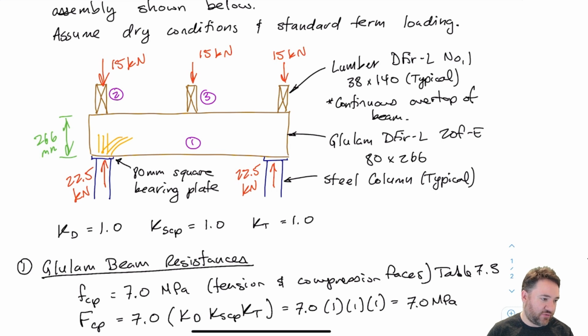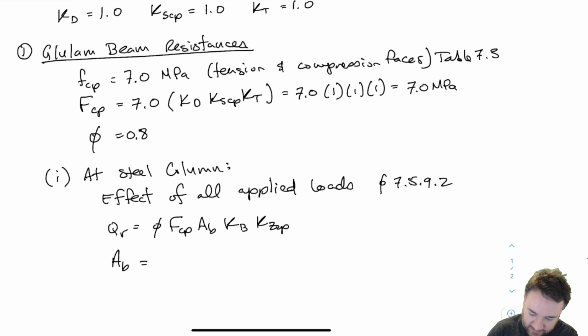So let's say, if that Glulam beam was only 50 millimeters wide, for example, sitting on an 80 millimeter plate, part of that plate doesn't have any wood on it, so there's no bearing happening there. So it would only be the portion, the 50 portion of the width, times the length, which would still be 80 in this case, that would be the bearing area. But in this case, the plate is just as wide as the beam exactly. So our bearing area is the same size as the plate, which is 80 by 80 millimeters, which comes out to 6,400 millimeters squared.